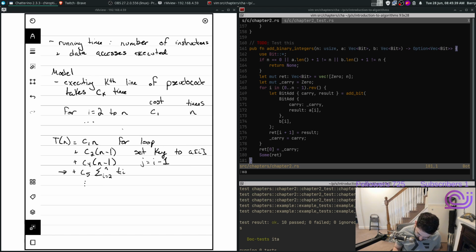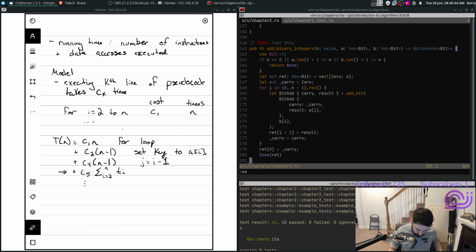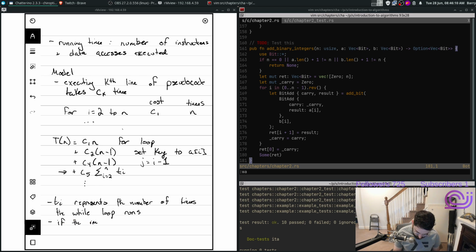Let me write this a different way. t sub i represents the number of times the while loop runs. If the input is already sorted, t sub i equals 1.